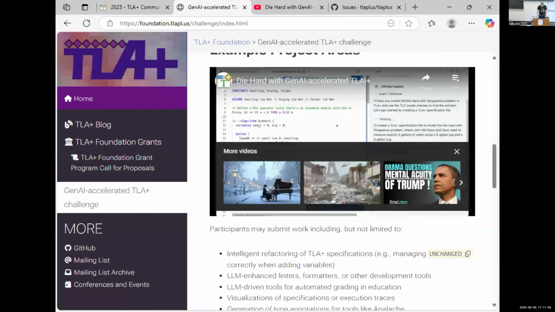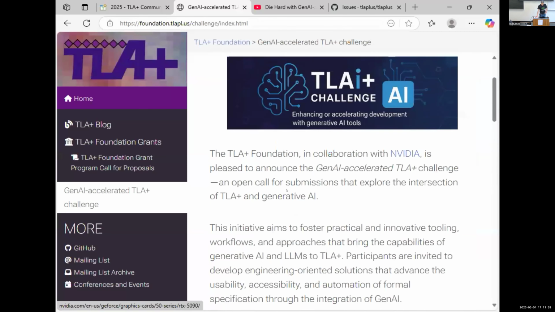And apparently I'm not the only one, because the TLA+ Foundation thinks that we should have a challenge. The GenAI-accelerated TLA+ challenge came up with the name TLAI challenge.